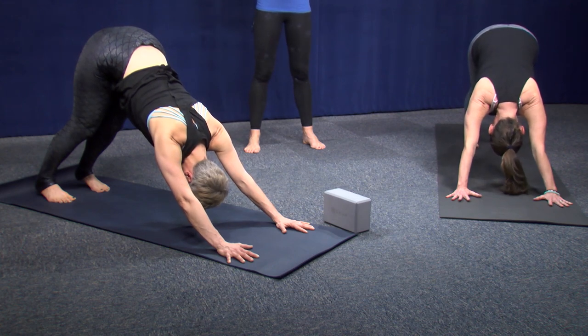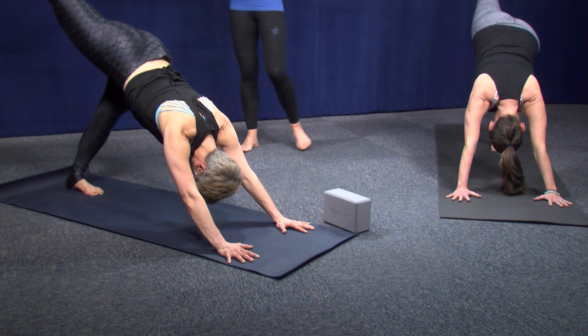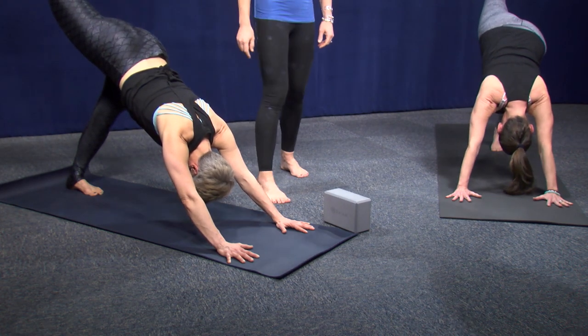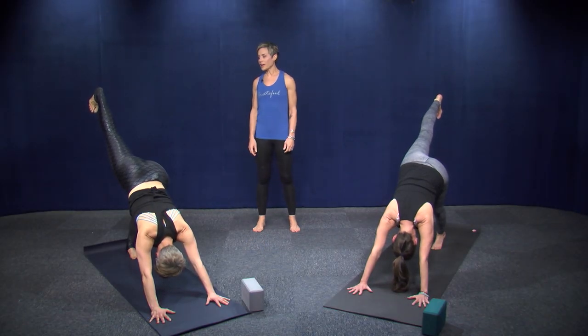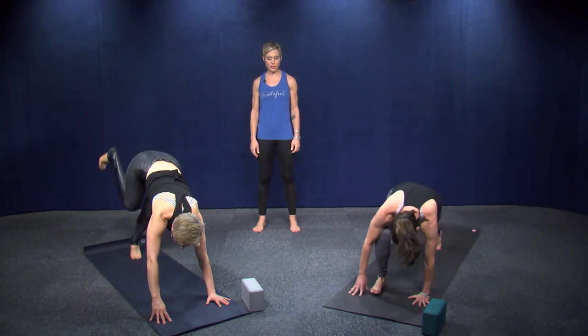Then inhale that right leg straight back, reaching through your heel. So really get some length here. So think about length from your heel all the way down to your hands. Then take a deep breath in, exhale it out, and then step that right foot forward right between your hands and find your runner's lunge.